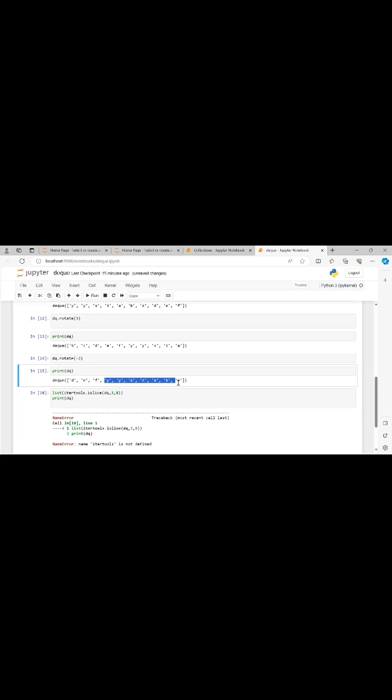So I have used the slice function here, but I don't know why it's giving an error. The list was right, itertools.islice. There is no mistake, but it's giving us an error.